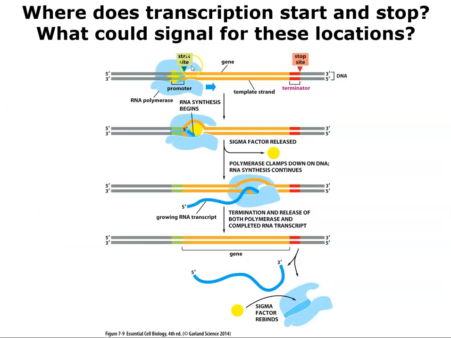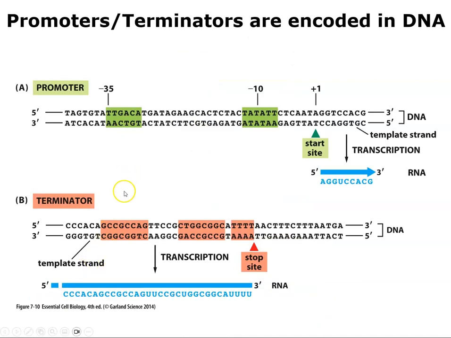I'm not going to spend too much time on this, but there are sites that are encoded within the DNA that help to bring in proteins that recognize starting and stopping points for this. Again, this is more focused on in other classes where we have promoters and terminator sites as well. But they're encoded within the DNA, and those areas are then recognized by proteins that help to modify that function, help to bring in the polymerase, and then help to drop off the polymerase as well.